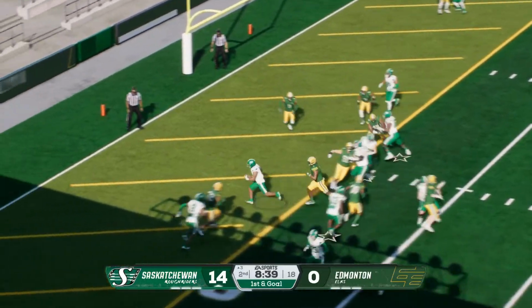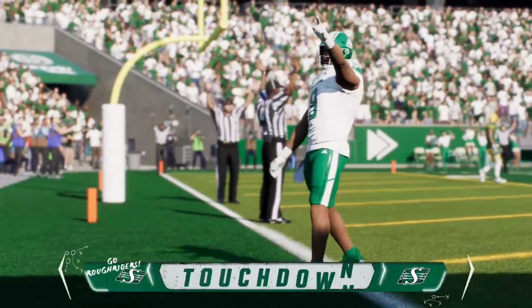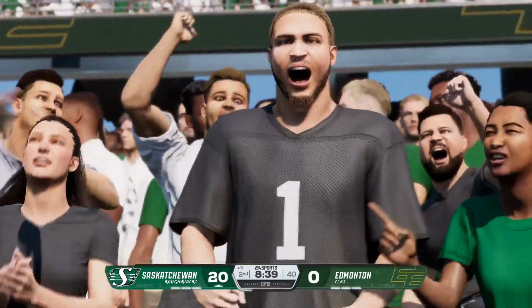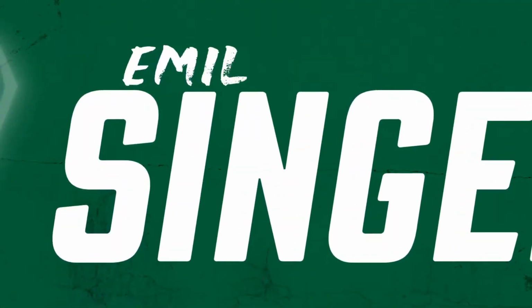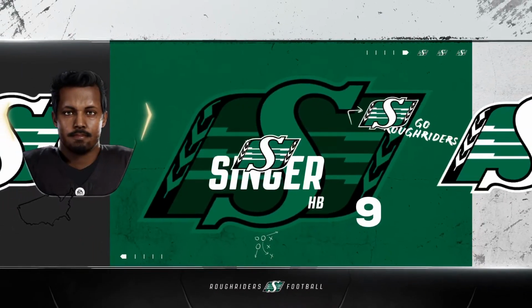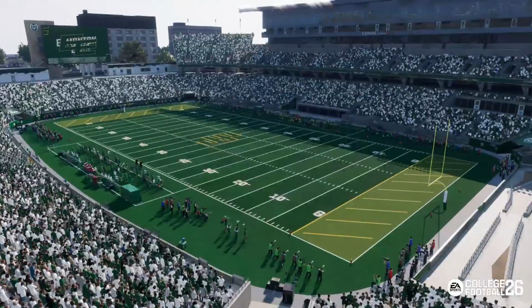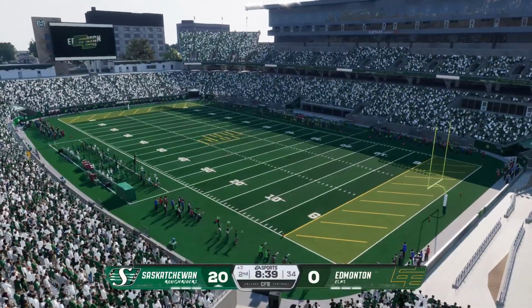Trying to pound their way in. The final gut punch. Touchdown on the short run. They have been road warriors here in this game, coming into a tough environment, but in all three phases, they have been absolutely dominant. Their defense has not allowed a point, and the offense is going up and down the field, and they score another touchdown here before the end of the first half.